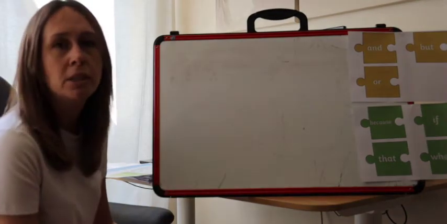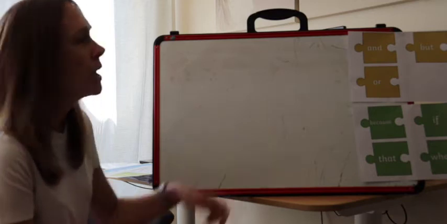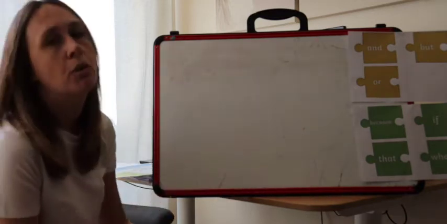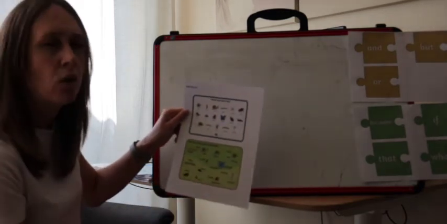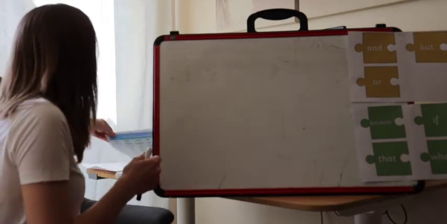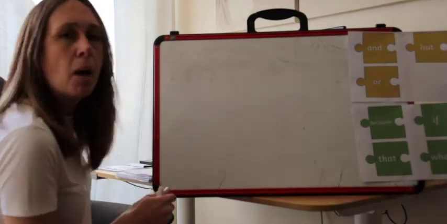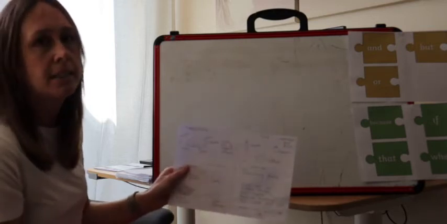I've cleaned my board and I've got some things to help me. I've got the conjunctions to remind me to use them. I've also got a word mat that has some adjectives to describe different mini beasts, so I can try to put some adjectives into my writing too. And I've also got my common exception word mat, just in case I need to use it to check any of my spellings. So we're going to write the part about the appearance. We're going to write the section about the appearance of a snail.